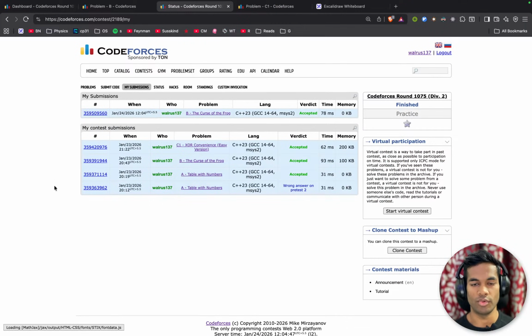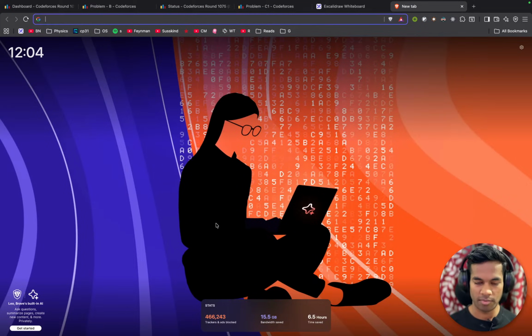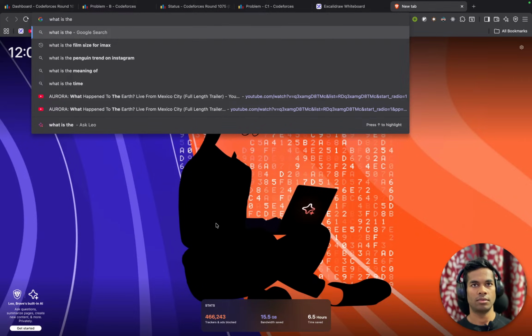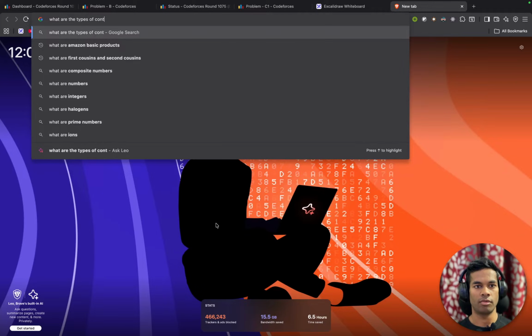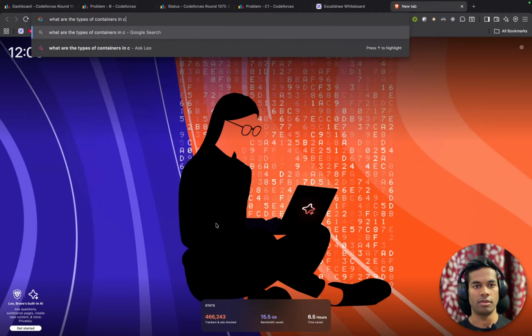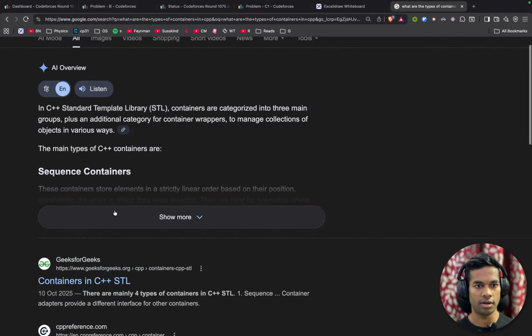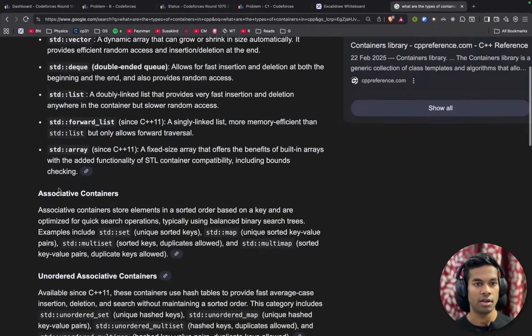What is the type of containers in C++? There is linear and there is, okay, sequence and associative.